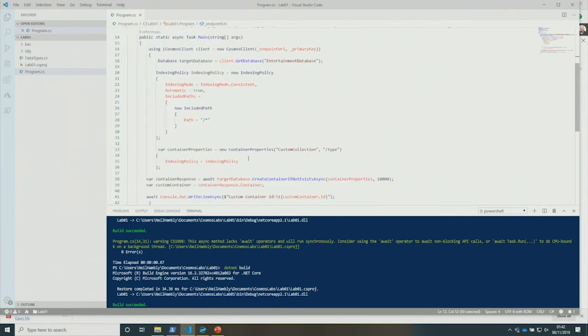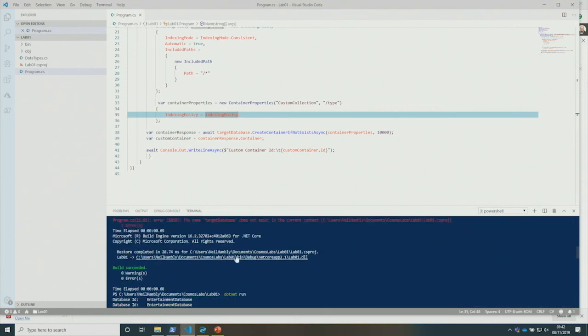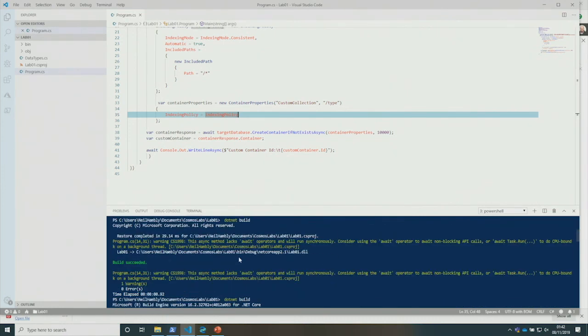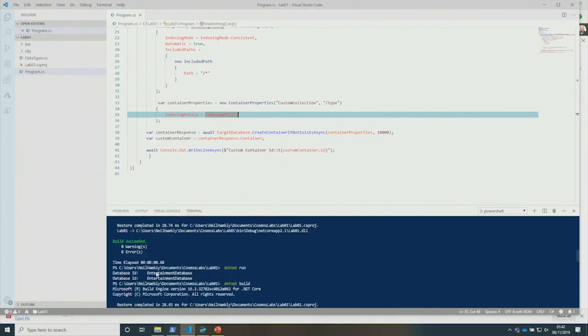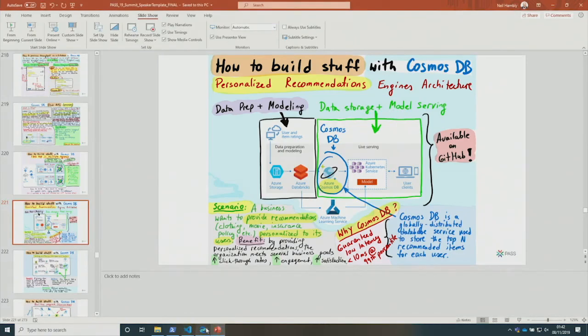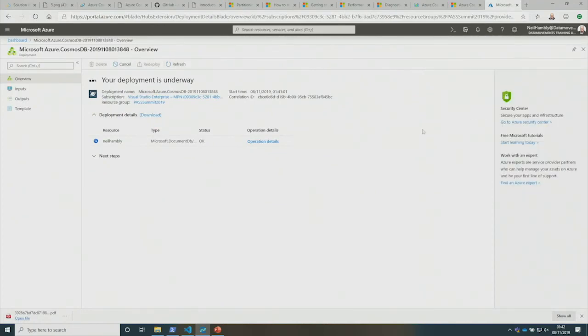So here we're doing some indexing policies, but potentially I was creating the container. If it didn't exist, it would go and create it. And I think if I scroll back through some of these, I've done just that. It's created the database, it's created the databases there, etc. So we'll see. Oh, let's see if that's finished. Okay, seems to be taking much longer than it did earlier, but anyway.